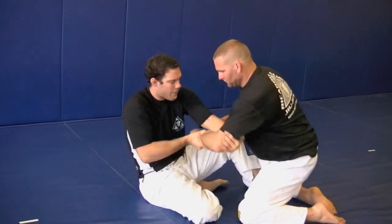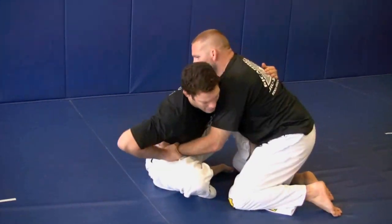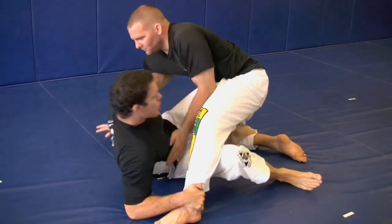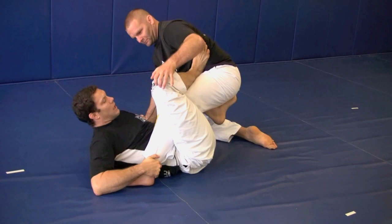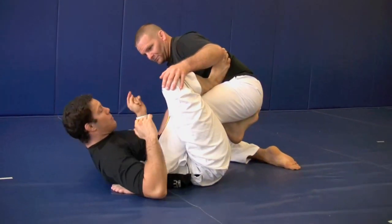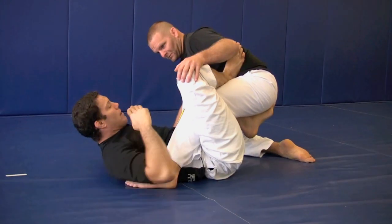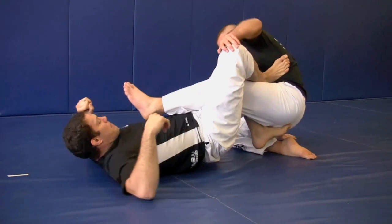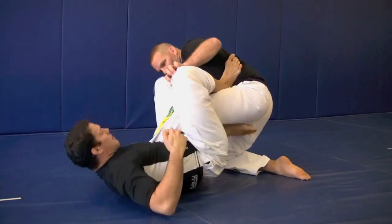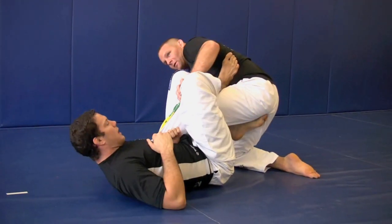Anytime — it doesn't have to be arm drag. Sometimes you can just off-balance your partner off a butterfly guard, cock that heel, slide your hip under, control the leg. Now fight the urge to go that way because your partner's going to have real good base. I like just opening my elbows real quick, popping my hip up, watch how that leg drags across. If you want to get tight on that leg, just come almost to the Achilles lock control.